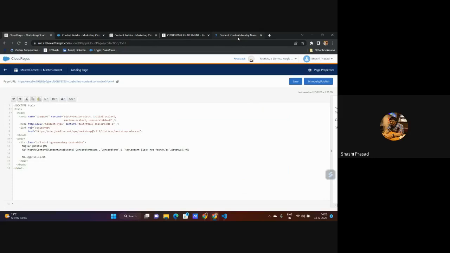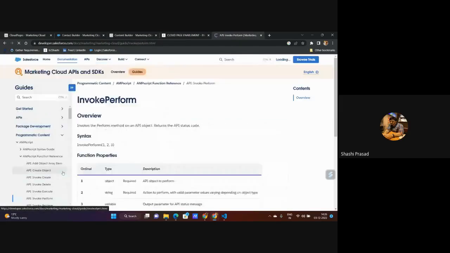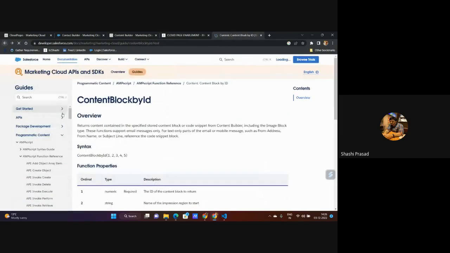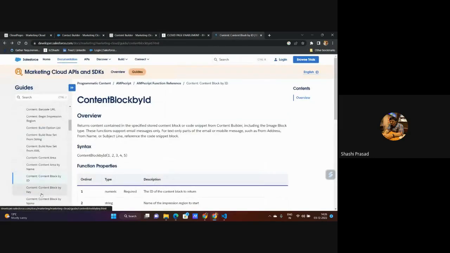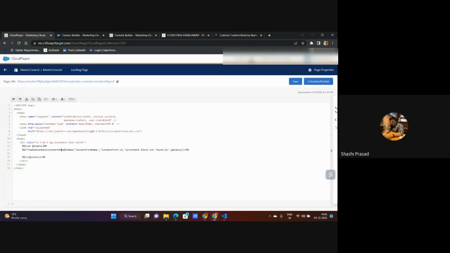Okay, I go with ID, because I don't want to go into the key and make myself trouble or get confused myself. But it will basically work. Content area by name, yeah, there is some difference. Content block by, okay, I got it. I confused myself: it is area because this area was for classic content. This is content block. This is not classic content. That's why now this by name.